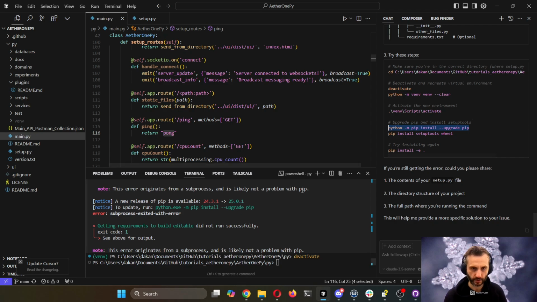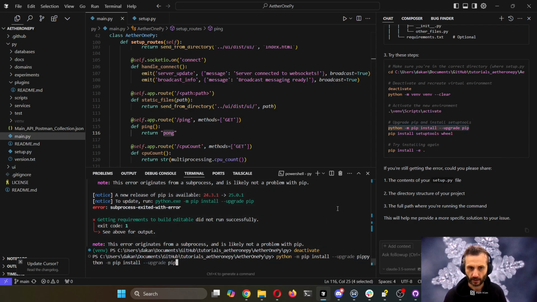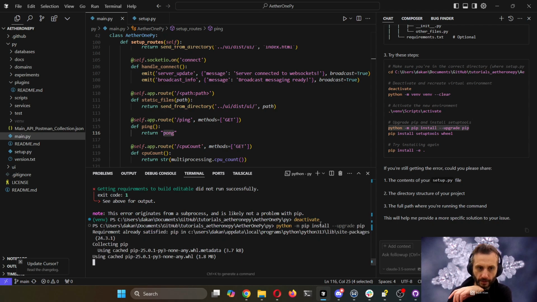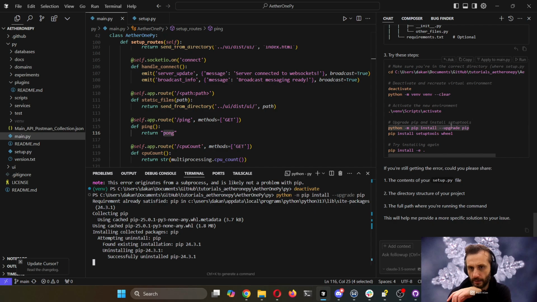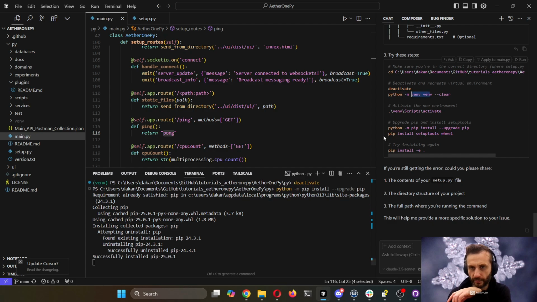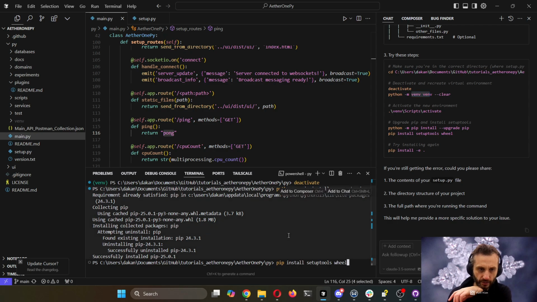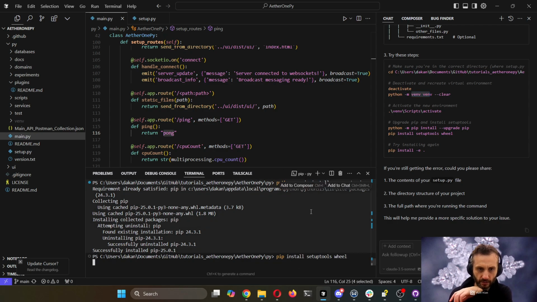So let's upgrade pip again, and then try to install this one, but maybe I don't need to go to the environment. Let's do it globally, maybe then it will work better.